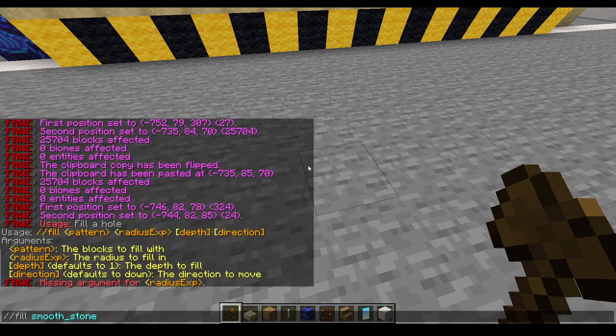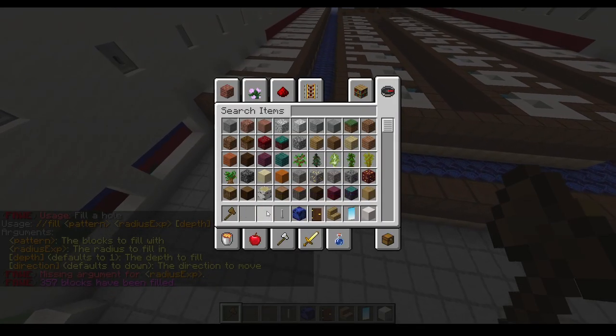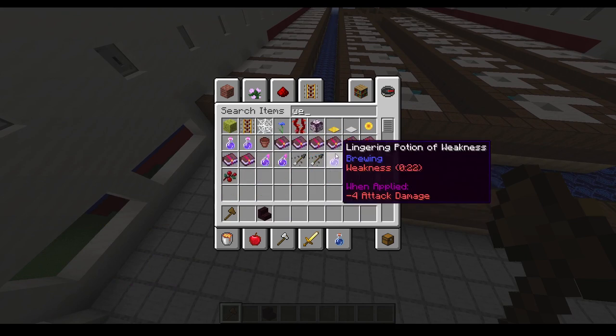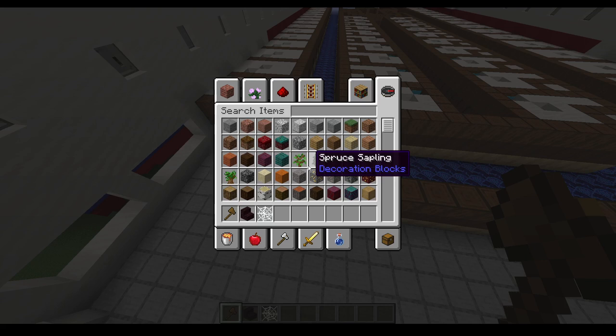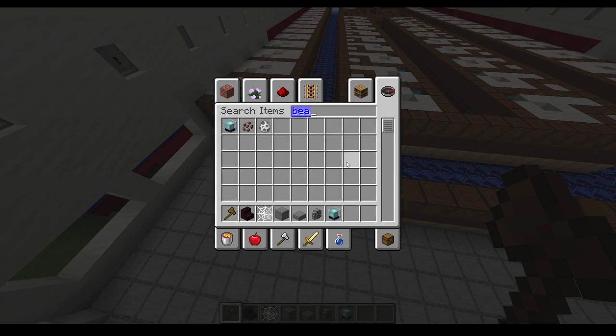If I cannot do that. So the blocks we need are nether brick stairs, cobwebs, let's see, stone, and stone slabs. We need walls, beacons, and I believe that's it.